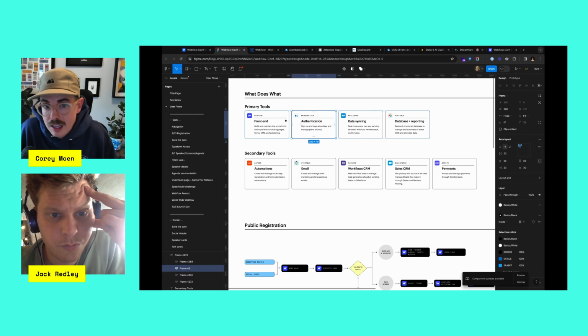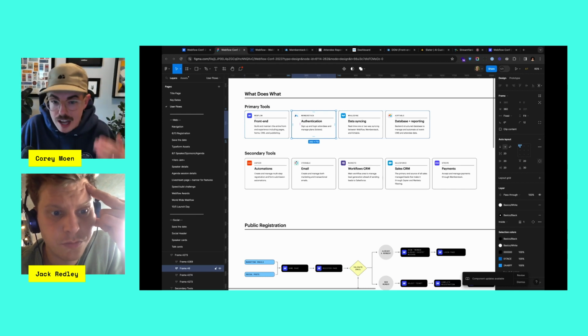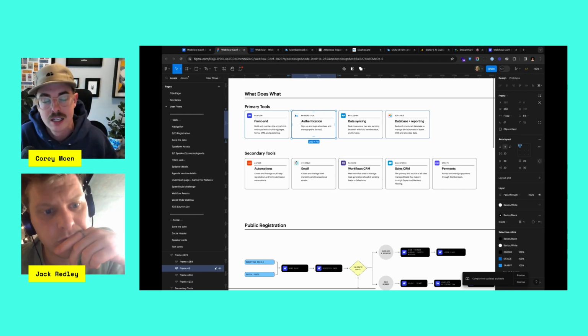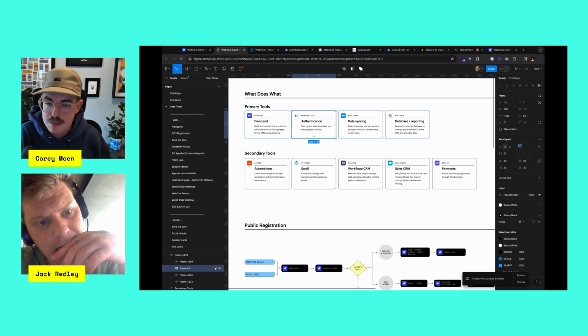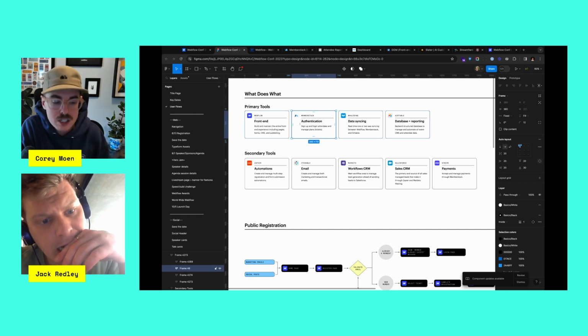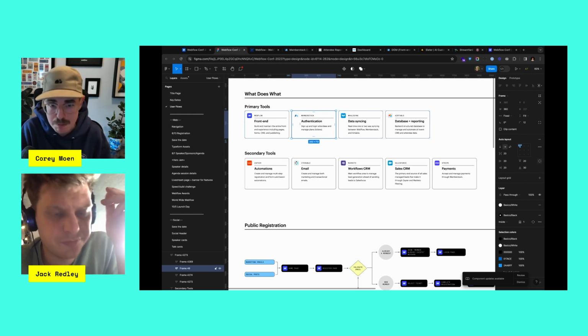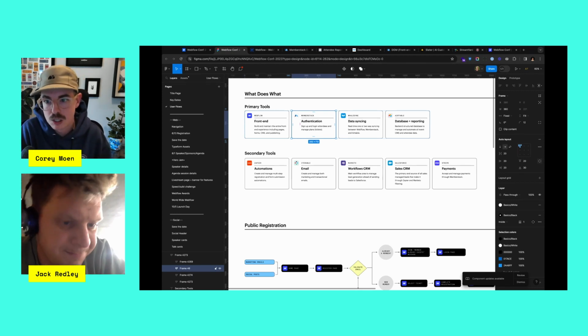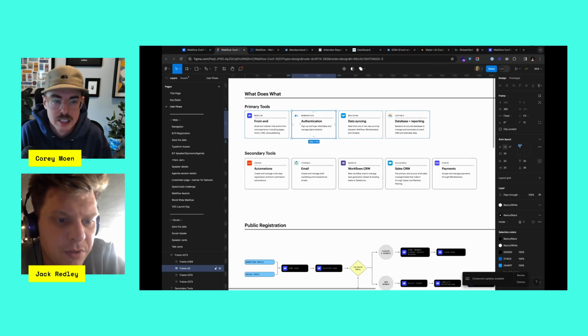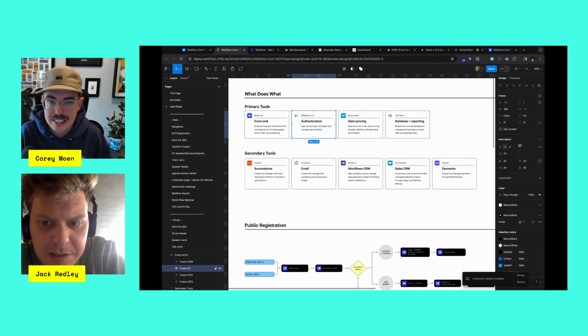And then MemberStack, to be very transparent, is one of a couple options. Outseta is another great tool in the space that can do a lot of things MemberStack can. Again, native Webflow memberships would be amazing to use. It's just not quite there. I hope it will be one day. So maybe another way to think about it is we were prioritizing using the combination of tools that we think do each specific part best, and then combining them to get the best of all worlds, right? And that makes a ton of sense.